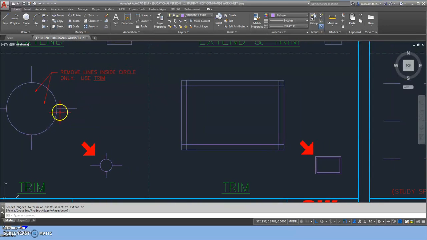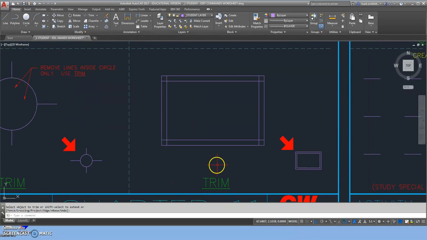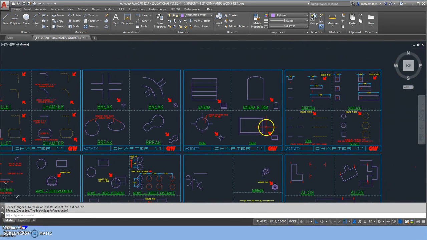And then the last trim area, we want to make this geometry look like this smaller one. So I'll go back to the trim command. If I right click, every line becomes a cutting edge. These are a little trickier to get to. I can use a fence option to create a polygon, but this is pretty much just as quick. And so that is how you use the trim command and extend command.